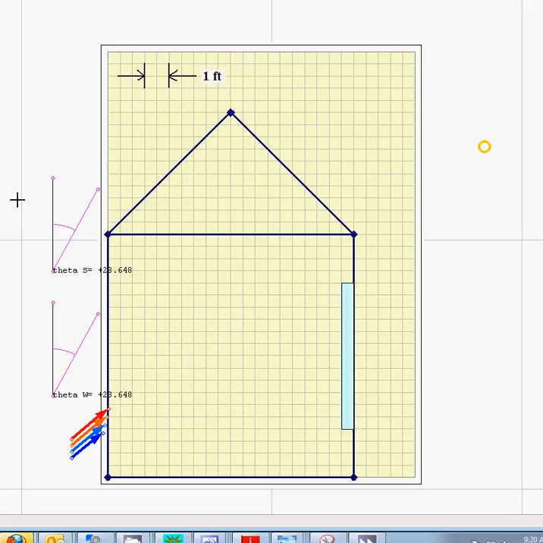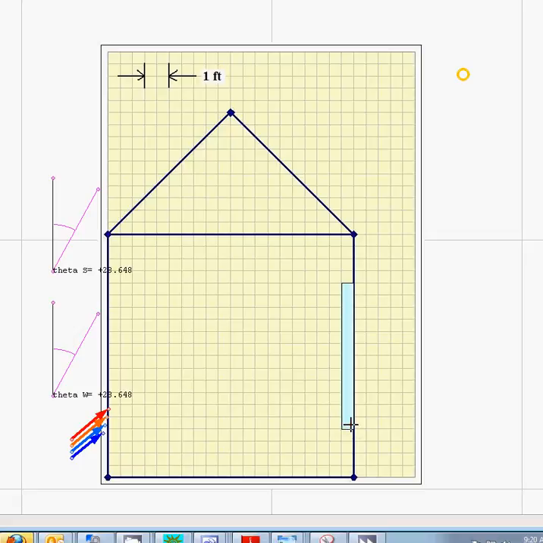Here we design a house, and the rules for this design game is we want to block out all the sunlight from getting into this window on summer solstice, June 21st, Northern Hemisphere summer solstice, when the sun is high in the sky, and this is supposed to be a little image of the sun. And then after we do that, we're going to extend the eave straight down to block out all of the sunlight from getting into this window on that date.